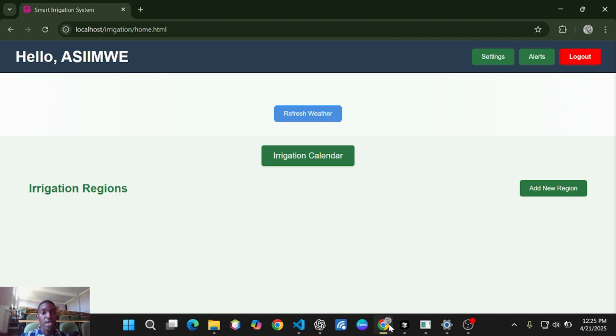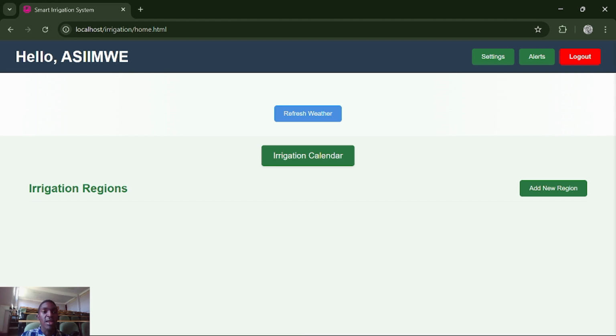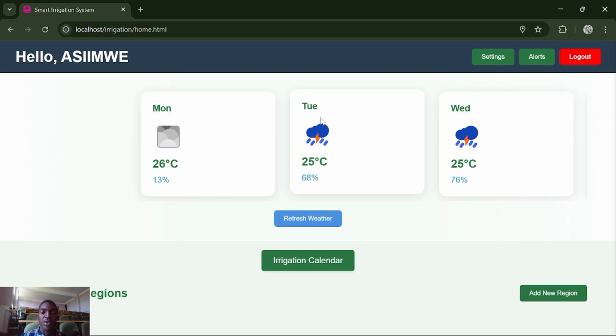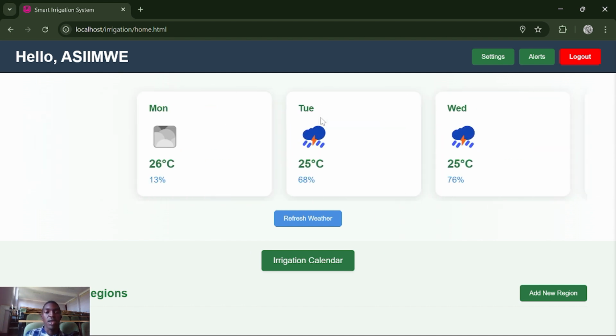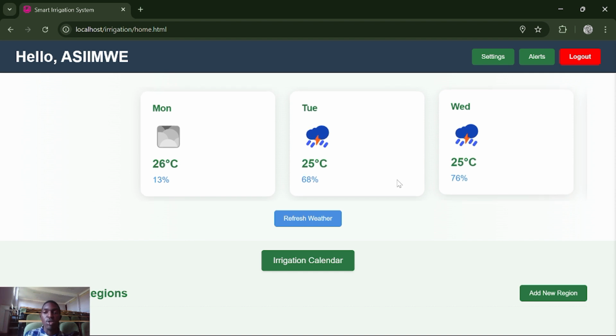As you can see, when you log into the system, the username appears here. We gave it a more friendly interface so that the system seems interactive with you. We have connected this with an API that automates with your location. So when you say refresh weather, it works with the current internet access and gives you the current weather snapshot of your location. What you see here is the weather expectations of the area throughout the week, Monday, Tuesday up to Sunday. And right below here is the rain expectation.